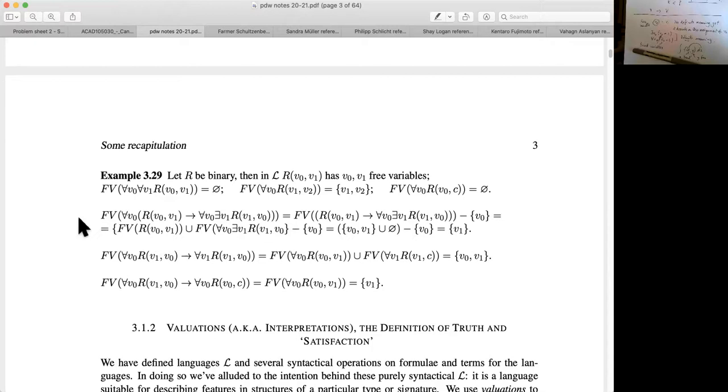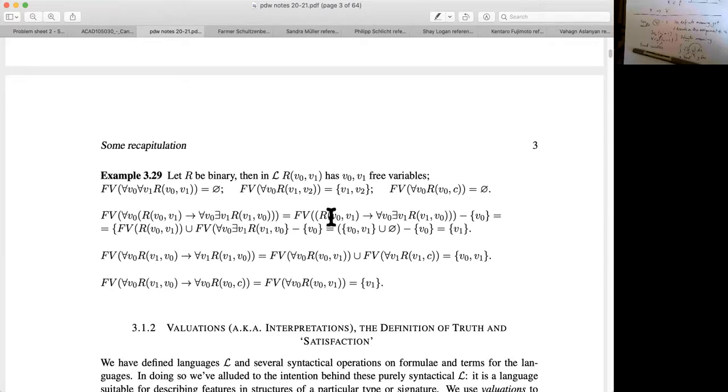And I leave you to puzzle out the rest that are here, right? What we've got here is a kind of compound system. You first have to work, as it were, from the outside in. I look at the free variables of the whole formula. And what I've done over here is I've stripped off the outer V0. So the free variables of this, whatever they are, are the free variables of this minus V0, which I quantify to get there. Right?